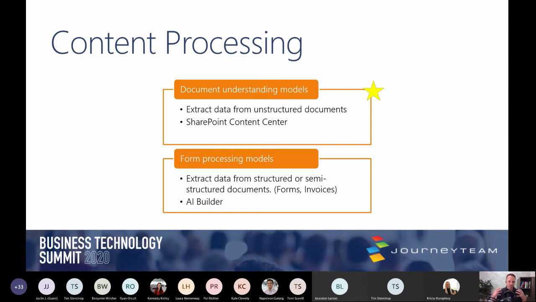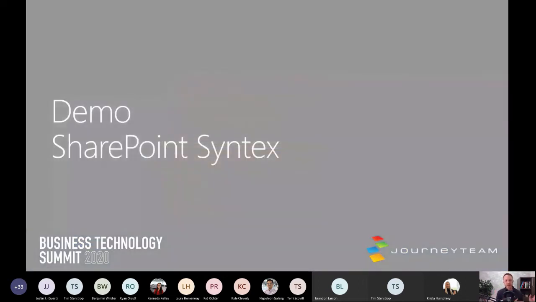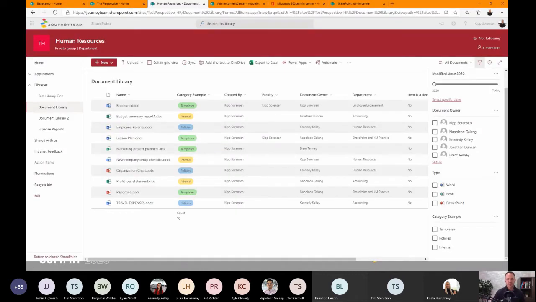And those are the models that we'll talk about. So in layman's terms, what SharePoint Syntex does is it will ultimately grab content from a document and populate that metadata that I was telling you about. Okay, so let's see it in action. I'll first walk through what this looks like from an end user's perspective, and then we'll talk about the back end, about how this is configured and what that looks like specifically.